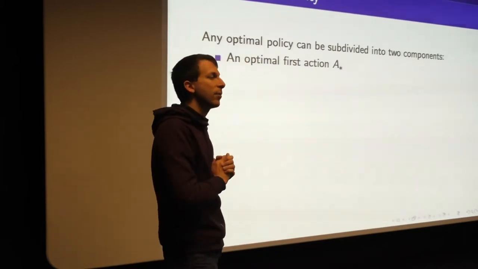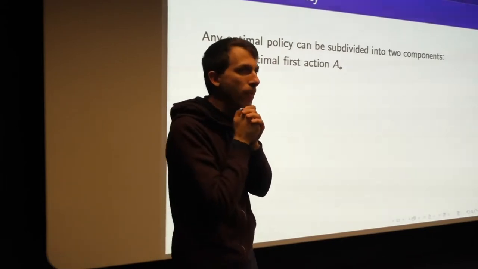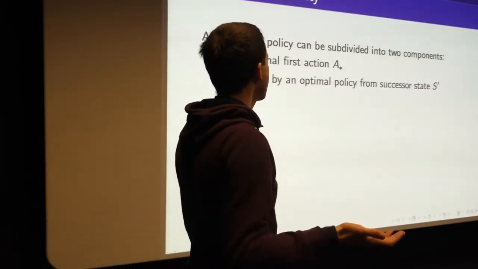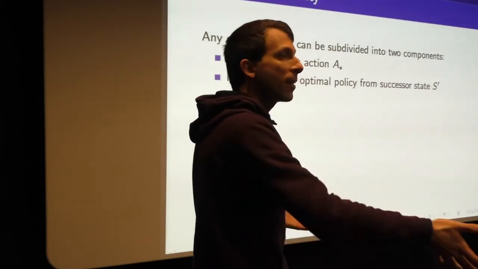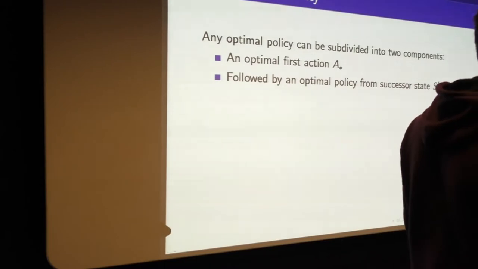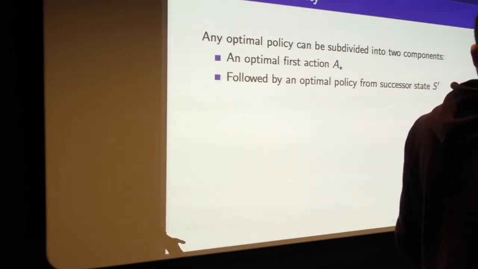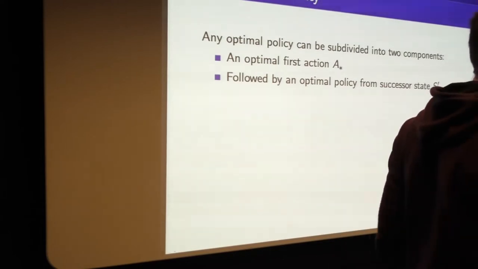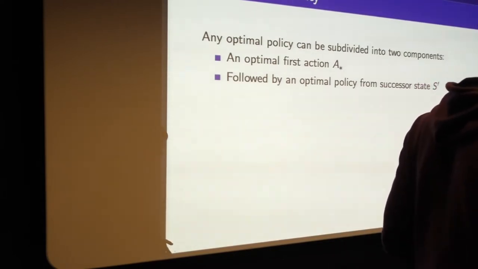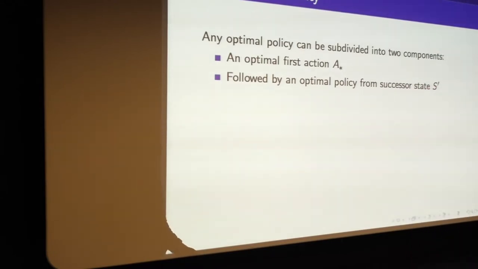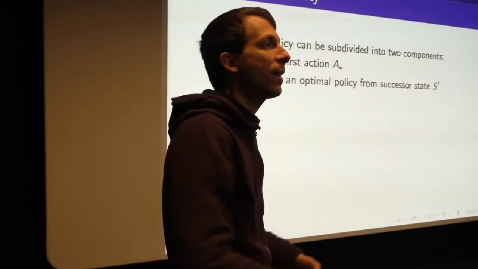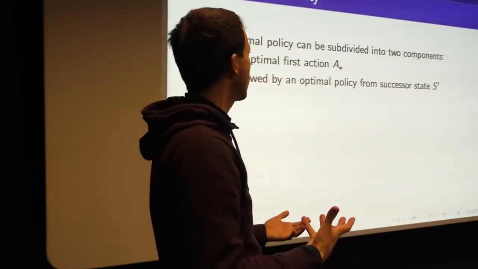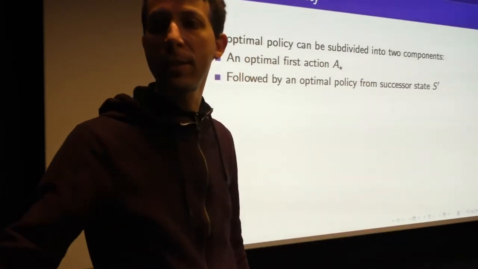Before we go into the details of value iteration, I want to return to the basic principle of dynamic programming, which is the principle of optimality. If you remember, we can subdivide any optimal policy into two pieces. I have to take an optimal first action. If my first action is optimal, and then after that I follow an optimal policy from wherever I end up, then we can say that the overall behavior is optimal. So we can break down our description of what it means to have an optimal policy in terms of finding the optimal policy from all the states that you could end up in. Once you do that, you then just need to do this one-step look-ahead, figure out what the best first action you could have taken is, and you're done. So this is the principle of optimality applied to policies. You don't need to consider the whole problem at once, you can break it down into these sub-pieces.